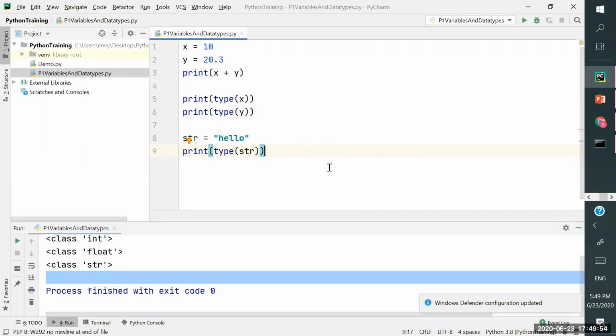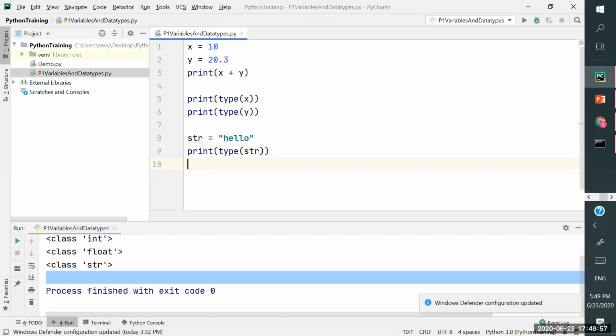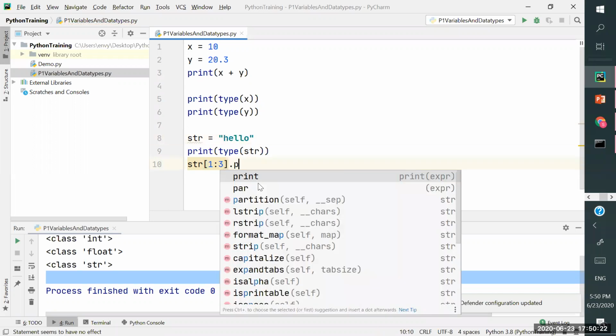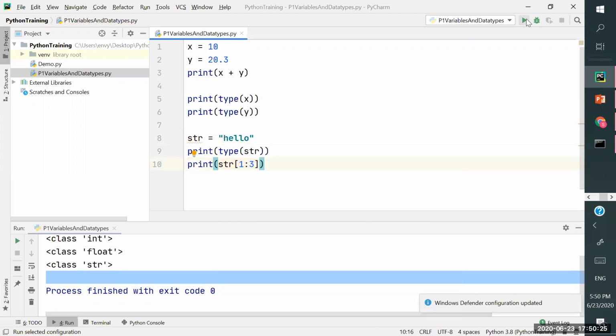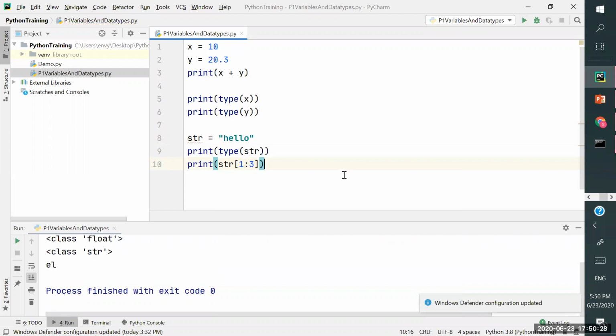The next thing: there are very good features when it comes to Python. Let's say I wanted to print only H, or only E, L, something like that. You can happily print that by specifying brackets. Let's say I wanted to start with 1:3. It actually starts from 0: 0, 1, 2, 3, 4. So now it is going to print E, L, L. Let's print it. I'm just showing you. These are all good features when it comes to Python. And I told you this is like a text sequence.